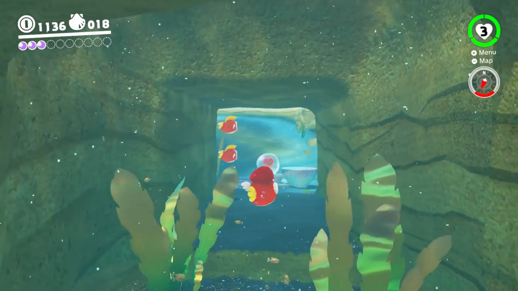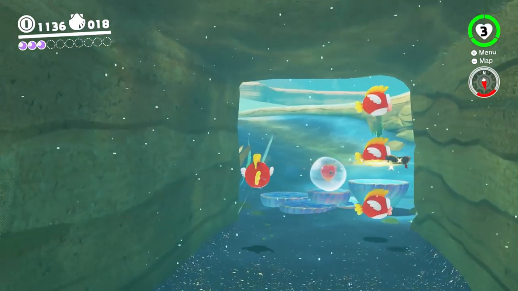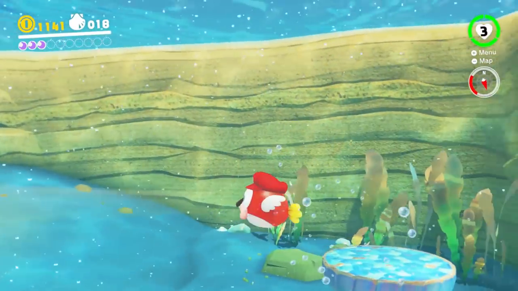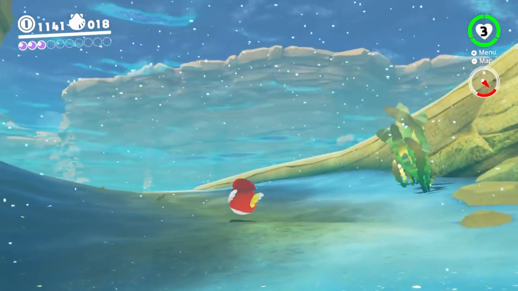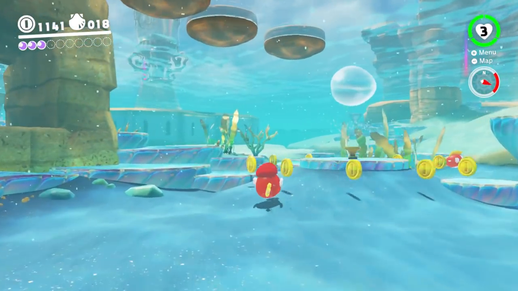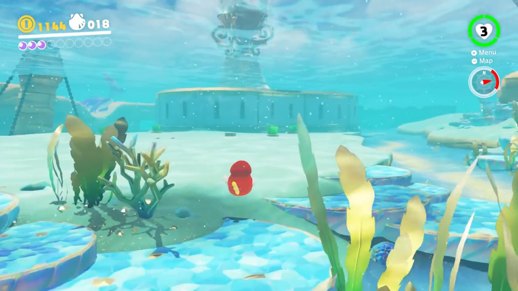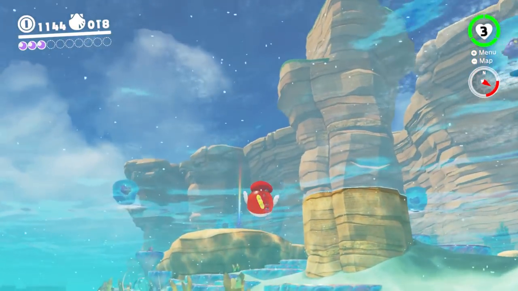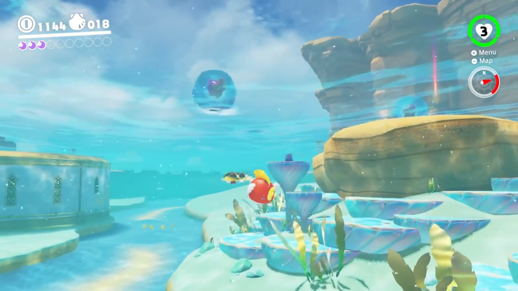Still here. Alright, there's gotta be a moon around here somewhere. No? Huh. I don't know. There aren't that many moons in this world to begin with, or that we're required to get. Or maybe it's harder to see them because they're under the ocean. They might be hidden in plant life, or... I don't know. What are those things up there?